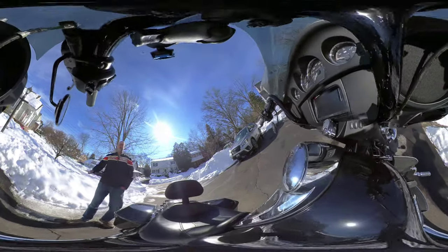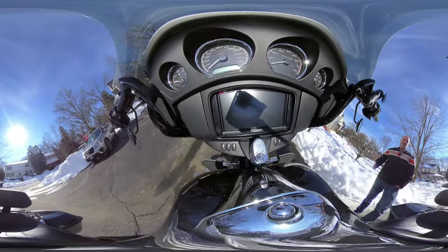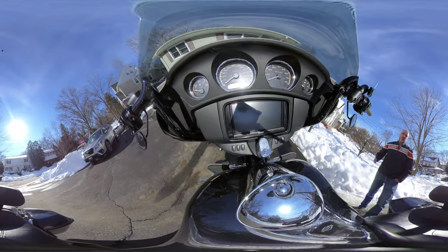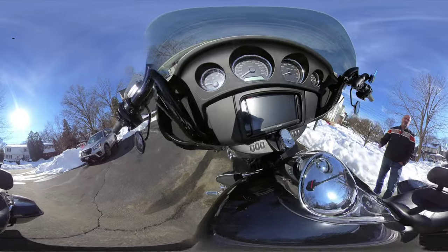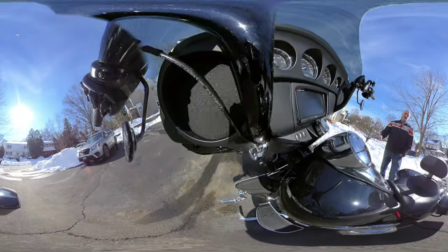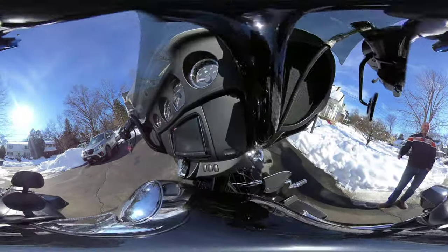And then one of the big installs I've done is the Sony XAV7000 right there. There's a whole detailed, long, and informative video on how to install it. I did it myself. I installed the speakers on both sides, right there.